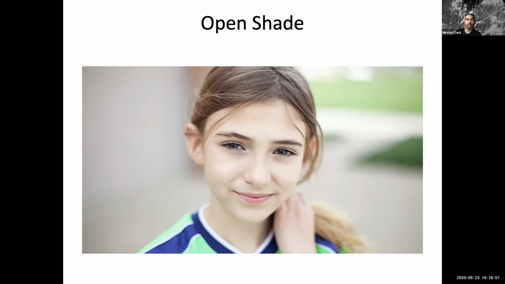Now, think about this too. If this little girl was shot under a tree that was creating the open shade, what do you think would happen to the color? Let's say it's a tree in full leaf. Would it cool it down? It would probably cool it down, but how else might it affect it? Dappled lighting. Yeah, dappled lighting, but we're talking about color. You might get a green highlight from the green leaves. Exactly, you'll get a green cast. If your camera is set to auto white balance, though, chances are it's going to correct that out.